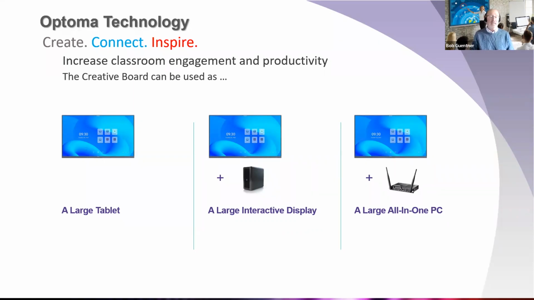If you add a PC or a notebook computer, it's a large interactive display. All you have to do is connect the HDMI cable for the video and audio and a USB cable for the interactivity. So when you touch the board, you're controlling the connected computer. And also it can be functioned as an all-in-one PC if you add the slot-in PC. So just slide that into the back of the IFP, you're ready to go.